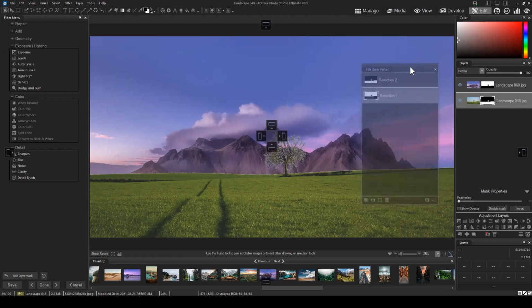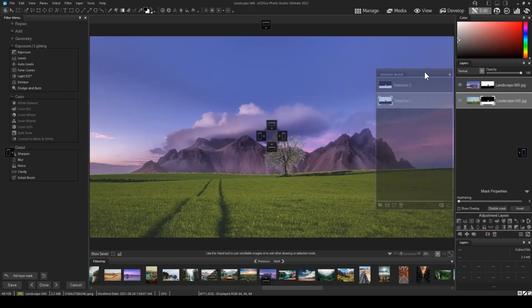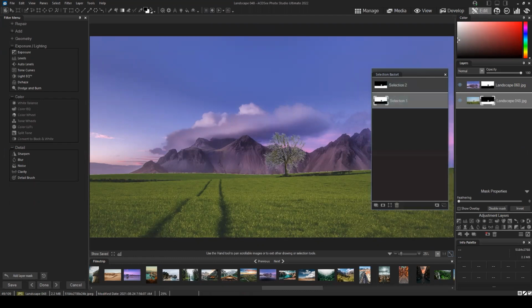Now, I would like to take a moment to answer any questions in regards to this tool, because this is a bit more complicated than other tools. So fire off if you have anything in regards to the selection basket. No questions is good too, but I just want to touch base in regards to it.